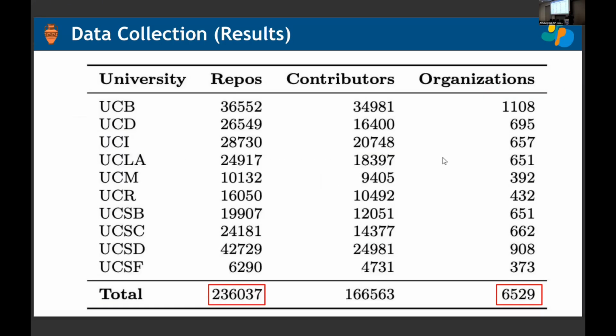So after collecting data, I'm going to tell you data from the UC system because this is originally how this started, but now there's a lot more data. I collected 236,000 repositories from the UC system, and I say the UC system because this is actually not true. There's a lot of noise out there, and I'm going to tell you in a bit how I filtered out that noise. And 6,000 organizations, which is really cool because some of them are actually affiliated with the University of California system. So now we have a way not only to see the projects, but the contact information of those that are doing actually this work.